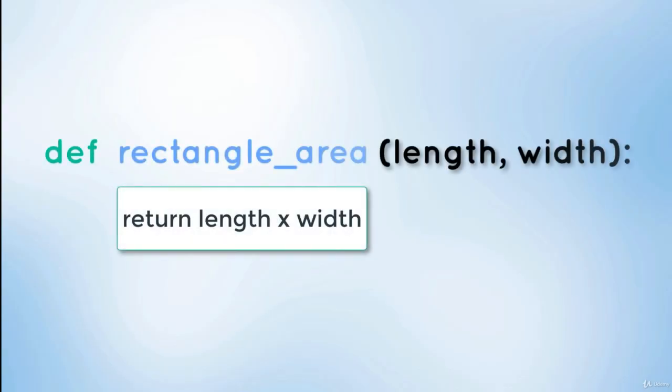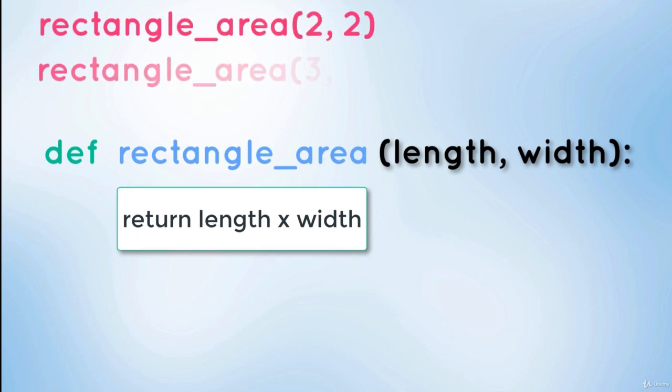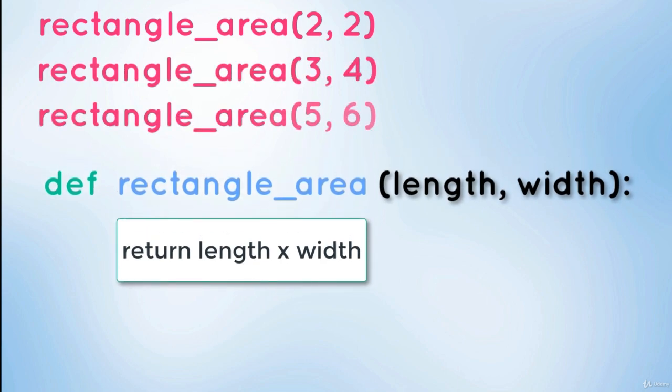The function is reusable whenever we want to calculate the area. Instead of writing the formula down over and over, we can simply call the function rectangle area as many times as we want, and thereby calculate the area for as many dimensions that we choose to specify. This is a very simple example. However, when your code gets larger, you're going to have a lot more functions, and oftentimes you'll be working with a team of developers. To them, it won't be clear what the purpose of your functions are.